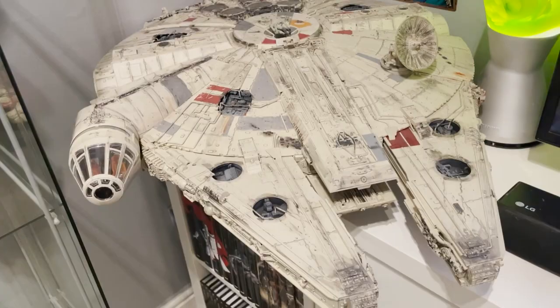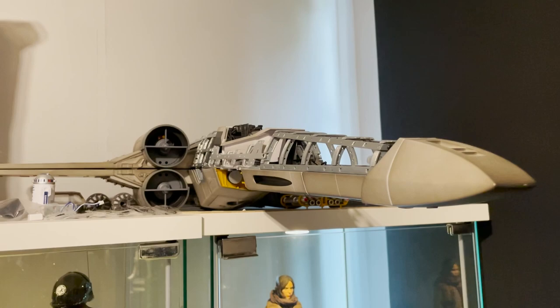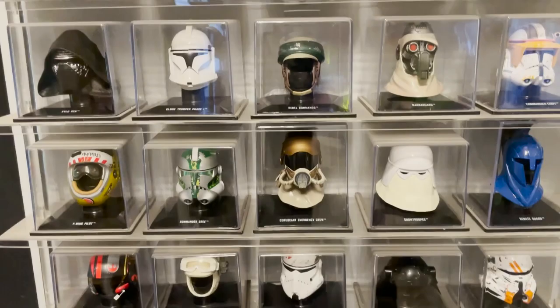Not too impressed with the paint job on that but it was my first effort. I'm building R2-D2 right now looking at Wayne's videos, because I'd be lost without them - knowing which screw was which, which screw to use for which bit. And obviously the X-wing is almost nearing completion. Some of the very first videos of Wayne's I watched were when he was collecting these Star Wars helmets from DeAgostini, so I've got these as well. There were issues one to 40 I think.